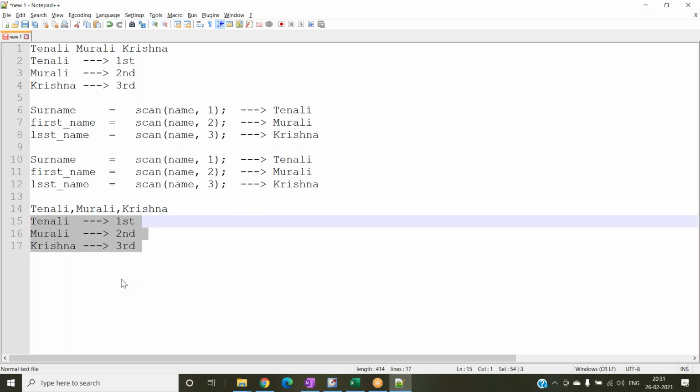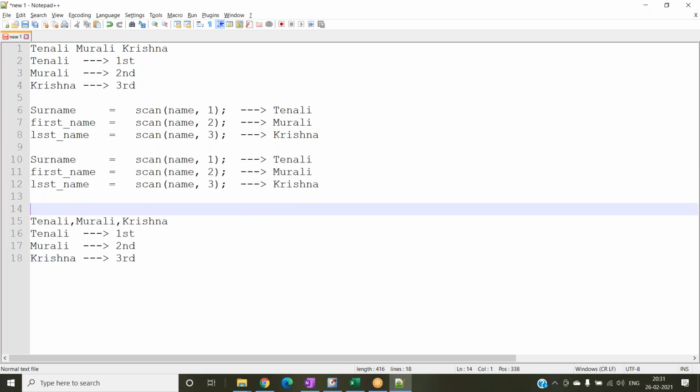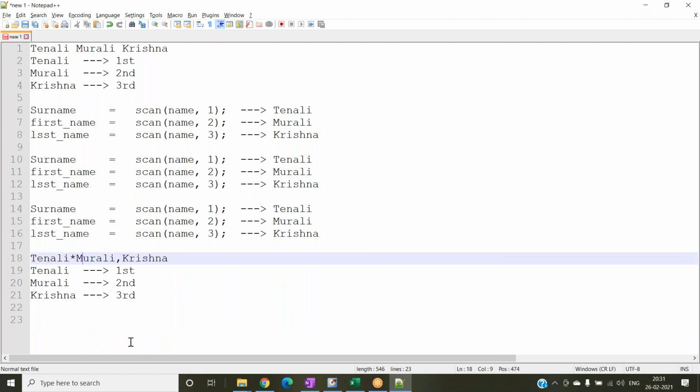Is that clear? Suppose I go like this, this time each one is a star, but still the user hasn't mentioned anything. So this is my first word, second delimiter, my second word, third delimiter, my third word.